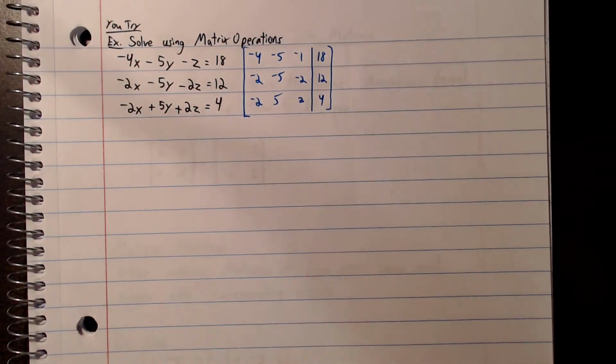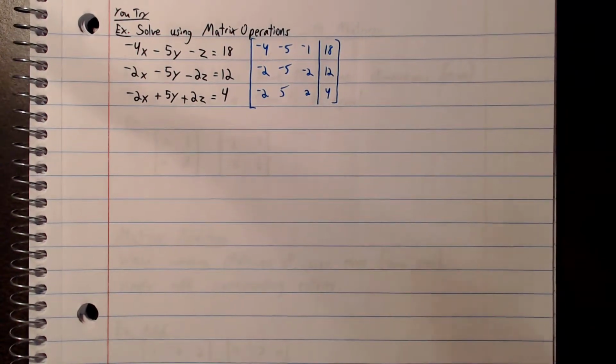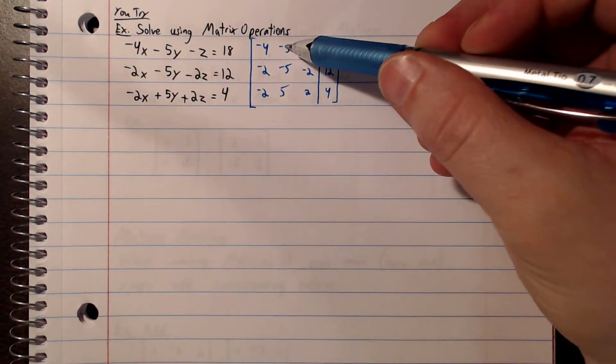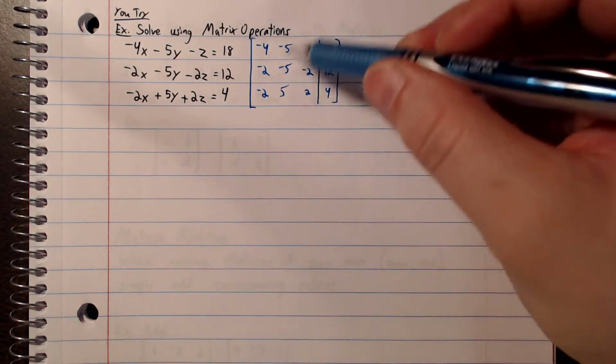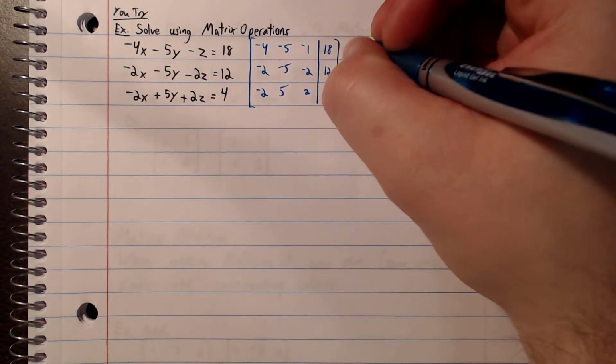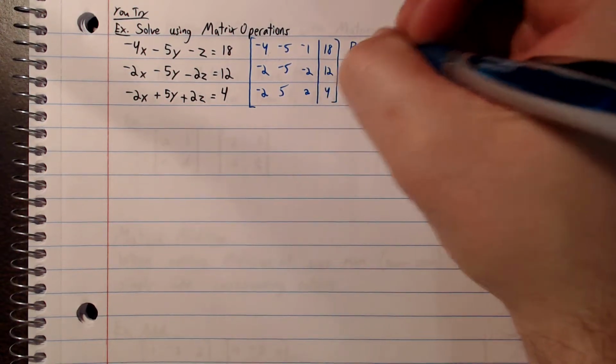If you got to there, you're not doing too bad so far, right? That's getting you some partial credit at the very least. Then we want to think about, all right, how can we start making numbers disappear? Well, I can see that I have a positive 5 and a negative 5, so by adding these together, I'll be able to get rid of that 5 here. So let's do that. Let's add row 3 plus row 1 together.